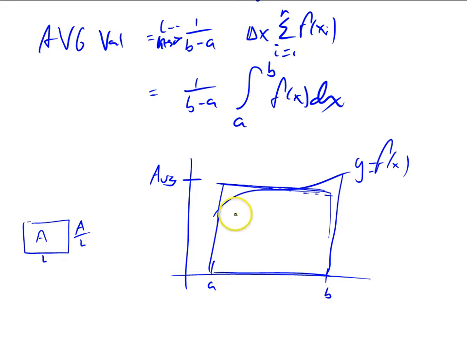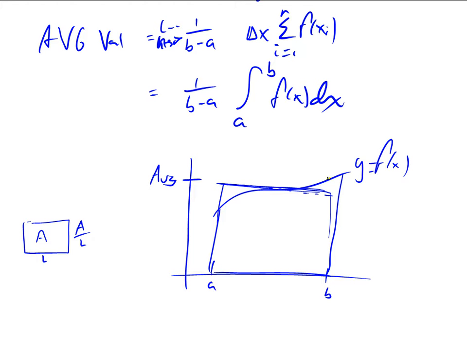If you think of this as water that's being held by like a jello mold underneath this curve, and then all of a sudden you take that constraint away and let the water just seek its own level, all the stuff that's higher than the level would sink down into there, and that area would fill in this area, and you'd end up with this rectangle. The height of that rectangle now is the average value of the function that you started with. That's the notion of the average value.